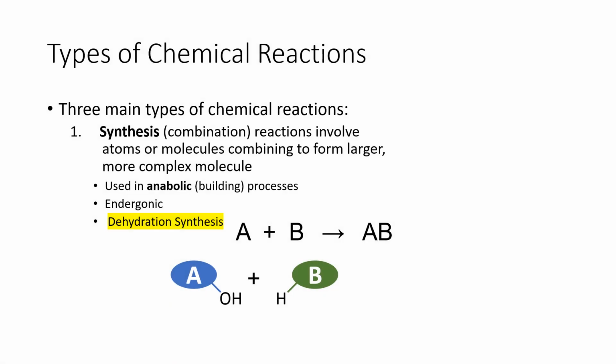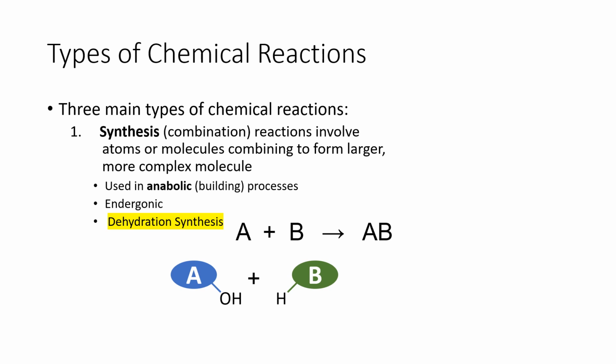So why is a synthesis reaction called a dehydration reaction? Well, when we look at what we've got here, we've got our reactant A and our reactant B. And right now, they're very stable molecules just by themselves, and they don't really have any place where they can create a new union. So as these two reactants exist, there's no way for them to come together.